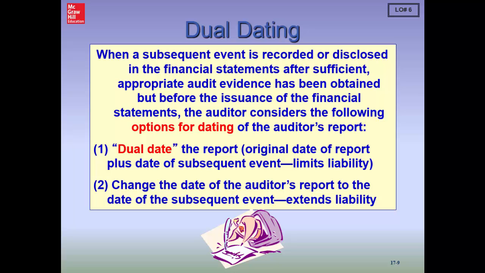We could, in fact, change the date of the audit report to include the subsequent period. It extends our liability, because what we're saying is that we are dating this as of the audit report date when we left the organization, as of March 1st, but we're not really sure if something else happened between that period when we concluded the audit and this identified subsequent item. The idea is that we could dual date, or we could change the date of the audit opinion letter.